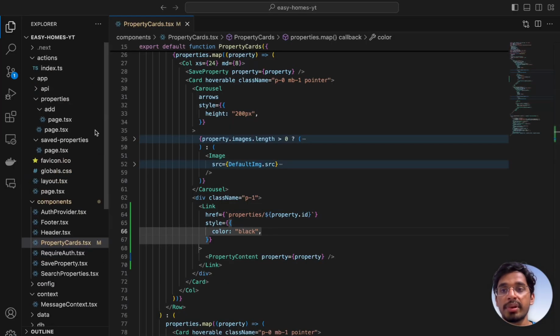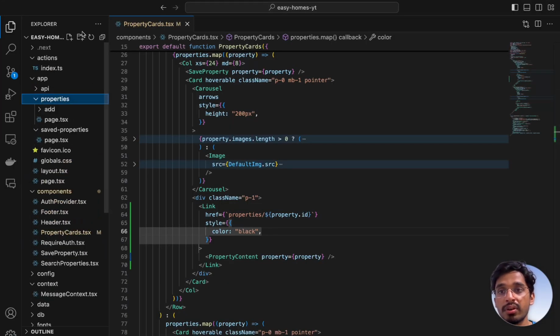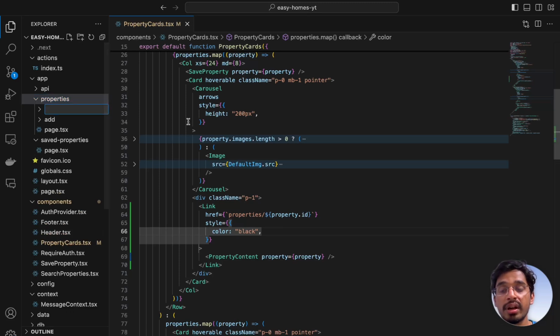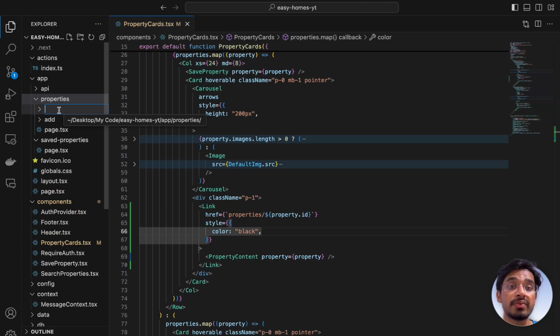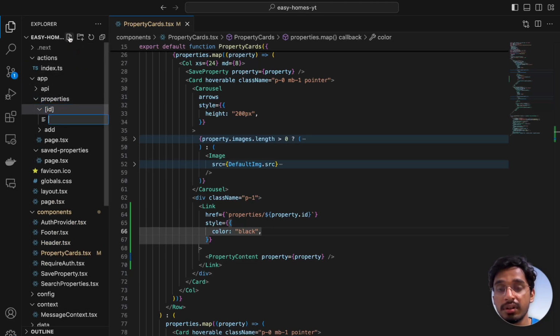So let us now create a page inside the properties route. Inside that I'm going to create another folder, and remember this time it is a wildcard, because we do not know what the exact id of the property will be that we'll be passing as the URL. We just need to inform Next.js that this is going to be a wildcard, and grab it within the props that we receive within this function component. For that we use square brackets, if you know Next.js, and pass in the name of the wildcard. I can just call this id. Then inside this we can create yet another page.tsx.